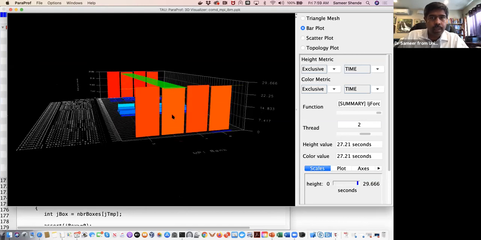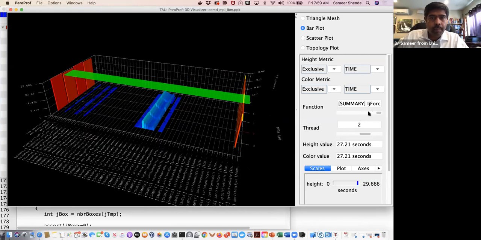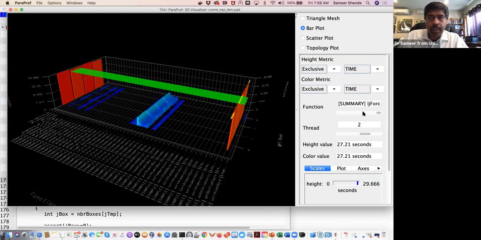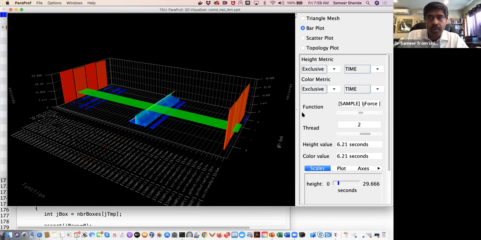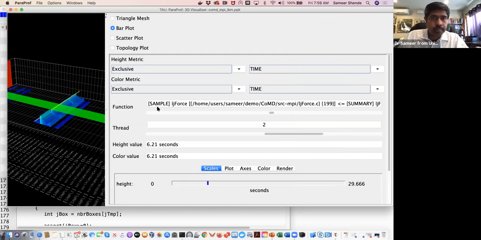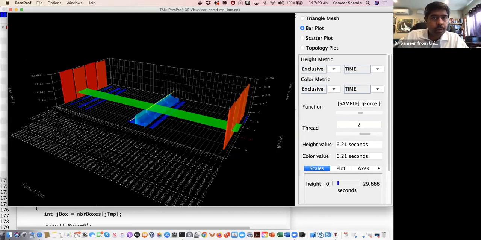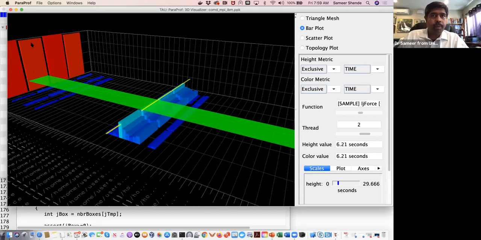You can zoom in and see what every function was doing in your application code. And here are the lines of the samples where the application is spending its time. This is line 199. So you can observe the full shape of the application.